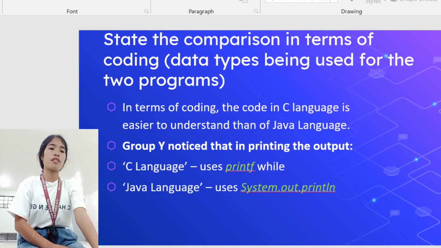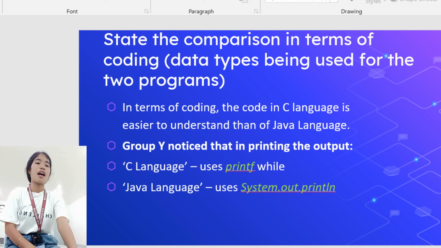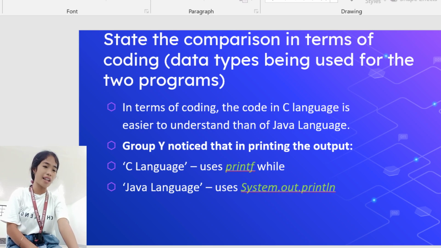State the comparison in terms of coding, and the data types being used for the two programs. In terms of coding, the code in C language is easier to understand than that of Java language. Group Y noticed that in printing the output, C language uses printf while Java language uses System.out.println.